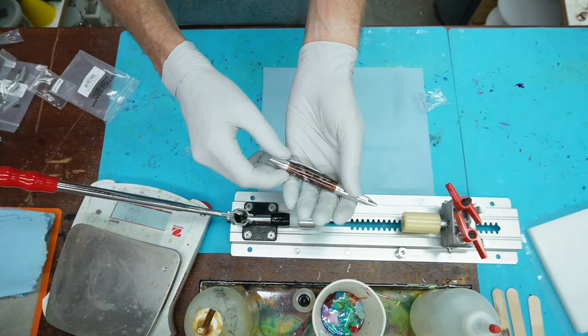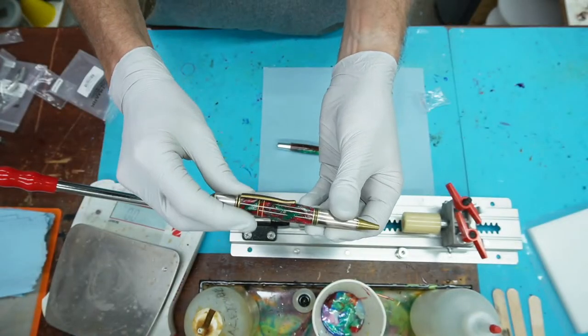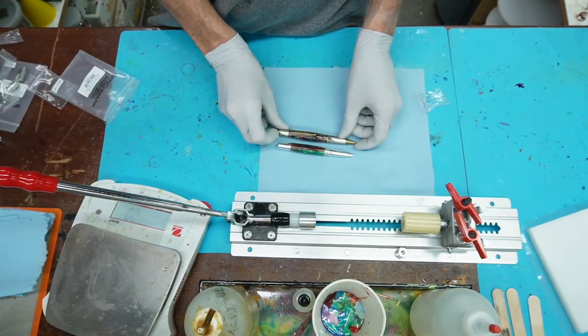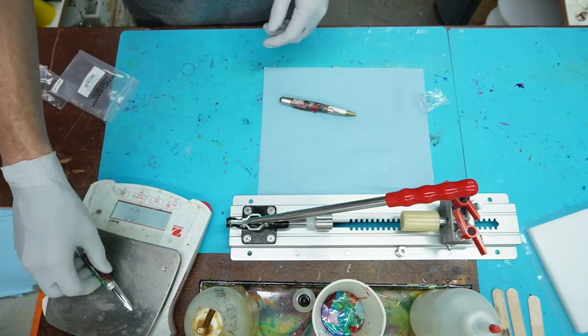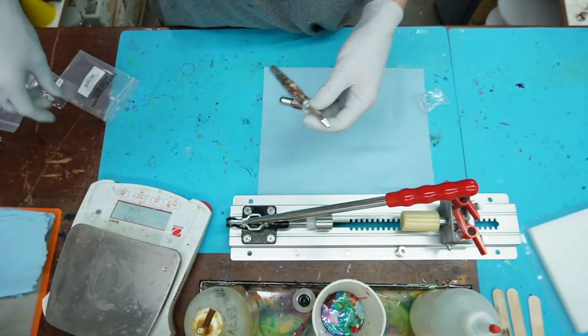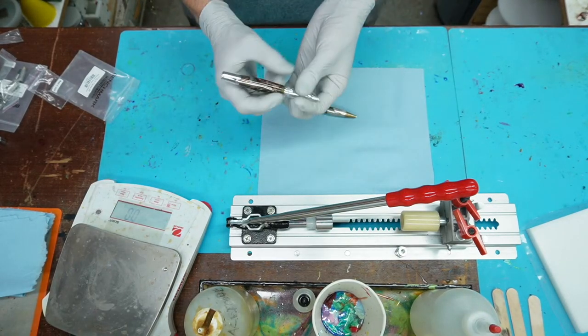Very light though. I mean, do I have any other Sierras? Must. Here's one. This was the Christmas one. Remember this one? So here's a somewhat similar one. This might be a Grande kit, I don't know. This might be a Monarch Grande. That one's 47 grams, total pen 26. The entire pen with the blank is less than a normal kit, just the components itself. It's very light in the hand. That's nice.